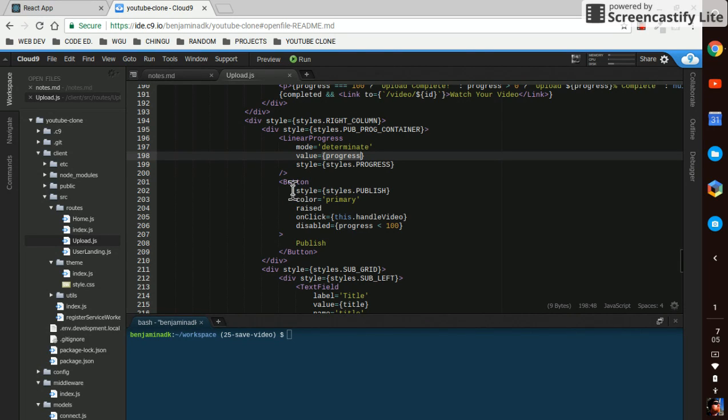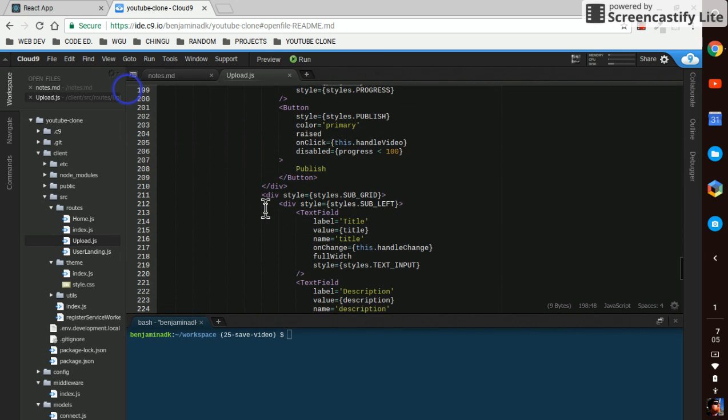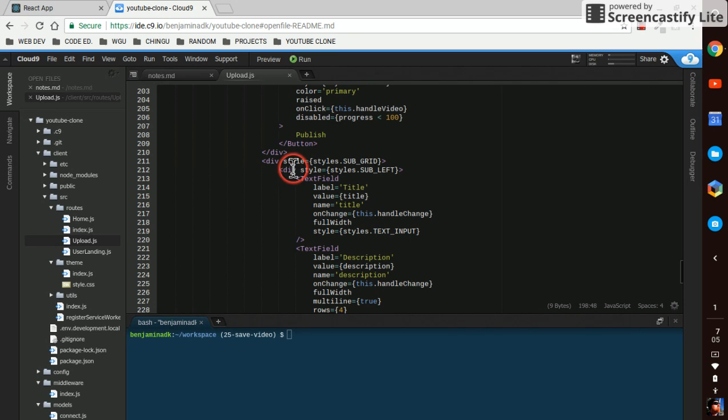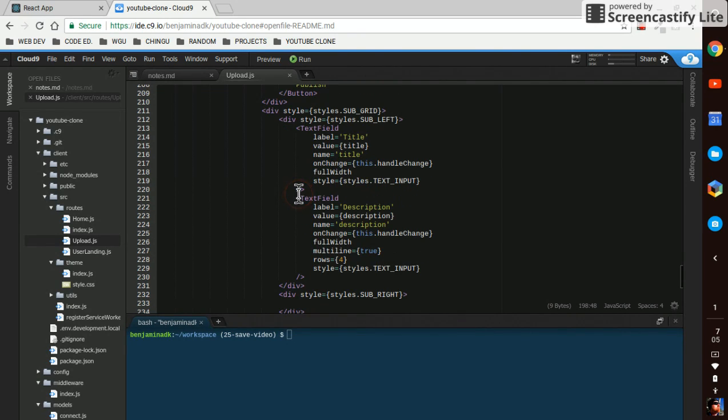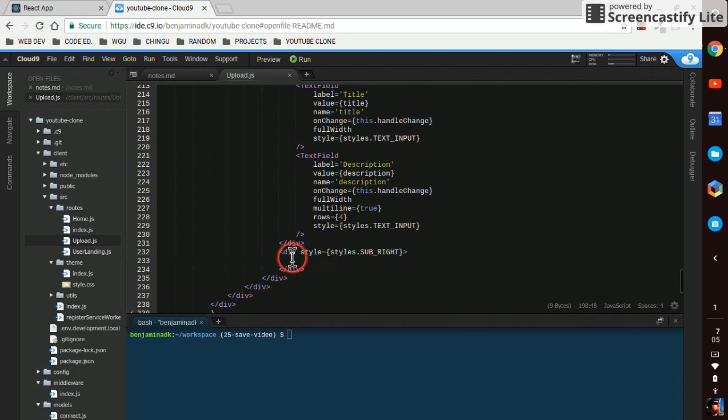to submit again. So once we've gotten that request URL, that's going to switch our screen, and then we're going to be able to enter in a title, description, and eventually a poster and some other stuff. Right now we're just keeping it simple. We've got a couple text fields, one for the title, one for the description. Description is a multi-line. And we've got an empty div here we haven't really styled yet.